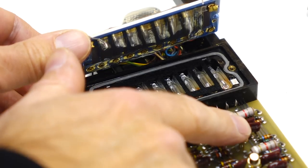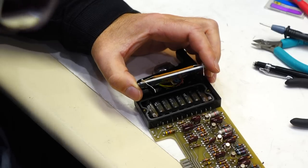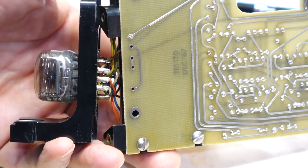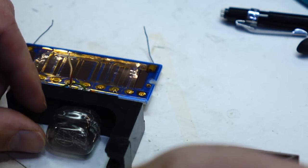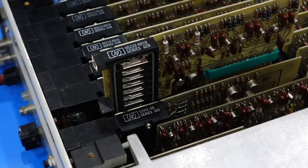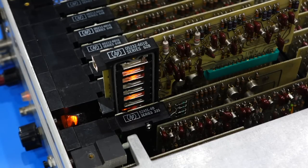Two per flip-flop, flip and the flop. So one bit and the negative of the bit. And it goes straight into a photoresistor array. There we go. Who needs a logic analyzer when you can do a visual debug with neon bulbs? So if my interpretation is correct, we should do a visual debug and it should tell us if it's counting correctly or not, and if the fault is in the decoder or not.